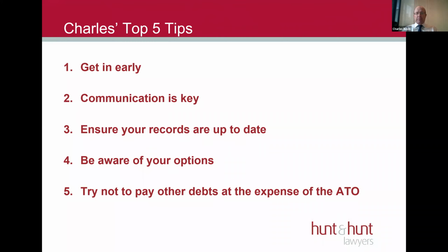So if the arrangement's being sought, what you have to do is make sure that what you're offering is not only something that you can afford, but it's the most that you can afford. And you have to demonstrate that in your financials. Submit a cash flow projection with the intended payments in it to show the ATO that it's what you can afford and therefore able to comply, because the ATO doesn't want you to not comply either. And you certainly don't want to not comply, because debtors with a history of non-compliance are far less likely to get any sympathy from the ATO when negotiating a further payment arrangement.